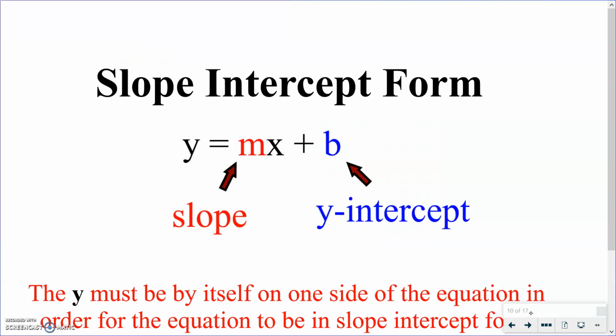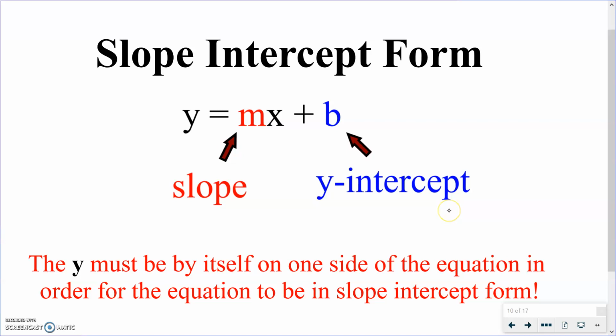Okay. This is slope-intercept form. And so this is the slope. The number next to the x is always the slope, the m. And we always talk about it in rise over run. That's going to be on another slide in a minute. And the y-intercept is where it crosses the y-axis. Lots of times people try to put it on the x-axis. You always have to remember the y-intercept is on the y-axis. The way we know something is in slope-intercept form is if it is y equals mx plus b, or y is all by itself.